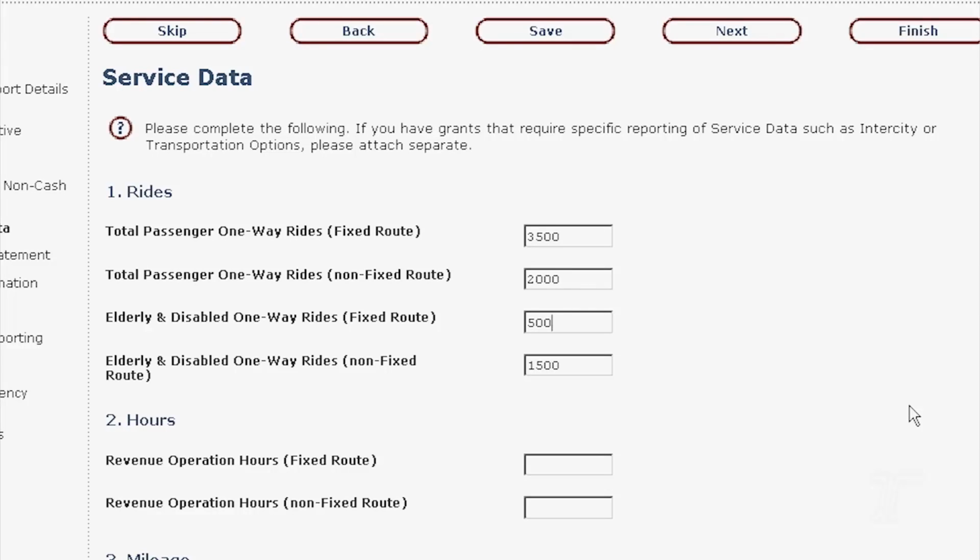I kinda got lost in all of this. I don't blame you, I did that. Is the top total supposed to equal the elderly and disabled total? It needs to include it. These are one-way rides and these are one-way rides. Right. Okay, so the third one can't exceed the amount of the top one, it's part of. Correct. It would only equal it if the only thing you gave was elderly and disabled rides. I get that, I just wanted to be sure. So it seems like it would make more sense if both the fixed routes were at the top and then you had both your non-fixed, but for whatever reason.